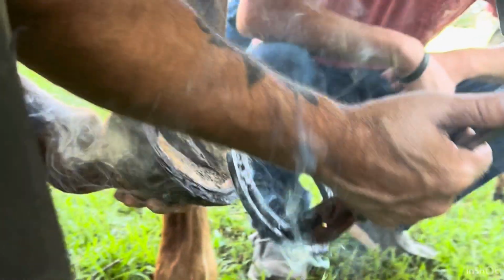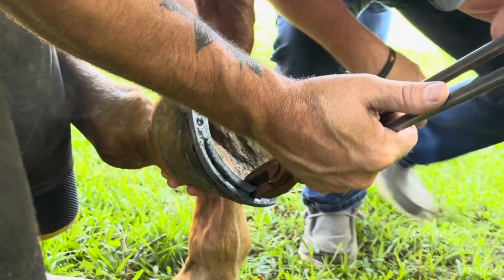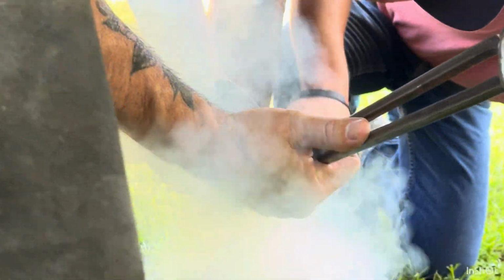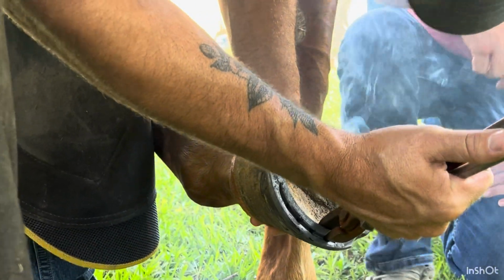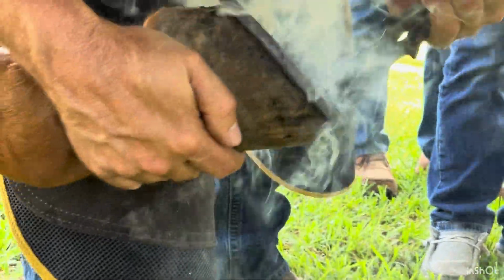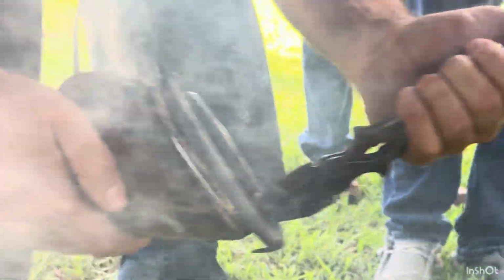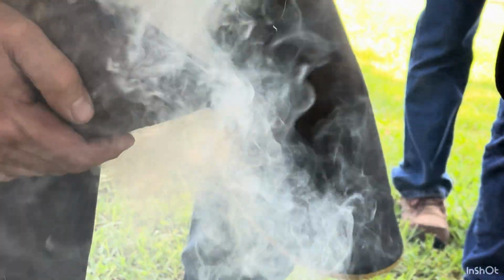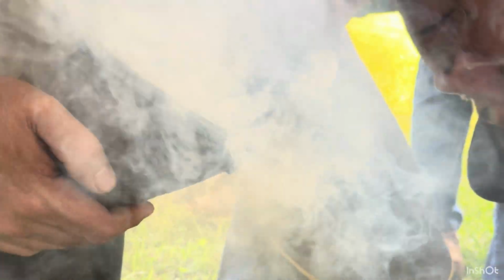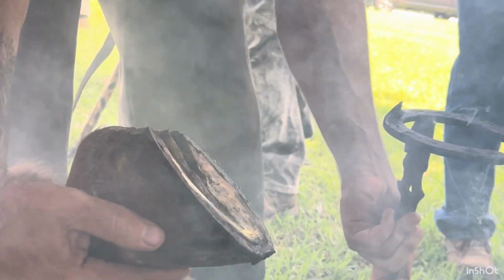Is it bad over there? Can you see? Oh no, that's about right. By the time we drop it in that bucket, it's going to draw up another. Alright, so we're still a little full on the medial aspect. Need to bring the lateral.